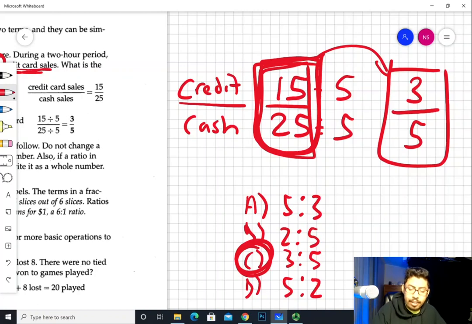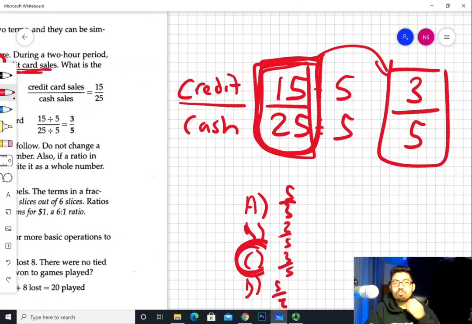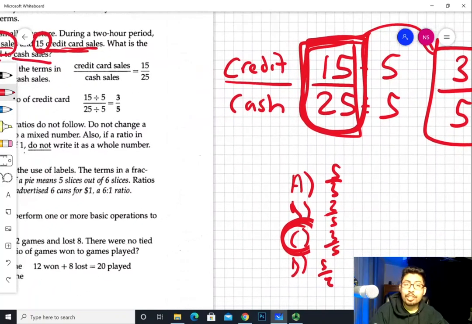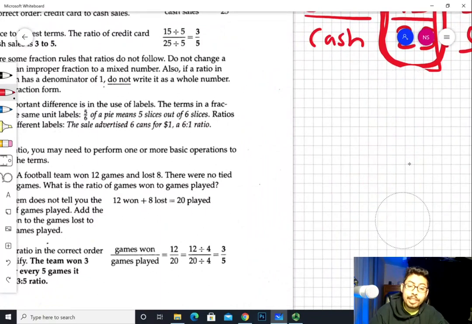Again, I'm just writing it out with the colon, but obviously the GED might give it to you in fraction form, right? 5 over 3, 2 over 5, 3 over 5, 5 over 2. Ratios, again, you already know the 3 ways it could be presented to you. So yeah, that's your second trick of the day. Make sure your ratios are always simplified. Now comes a real fun one.